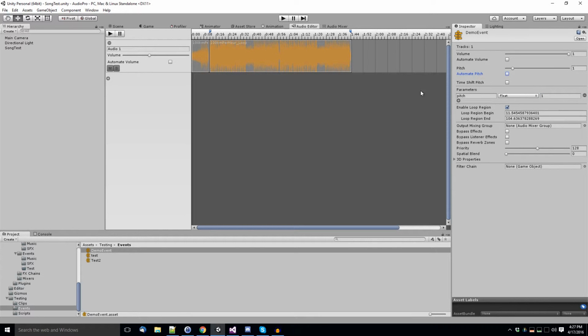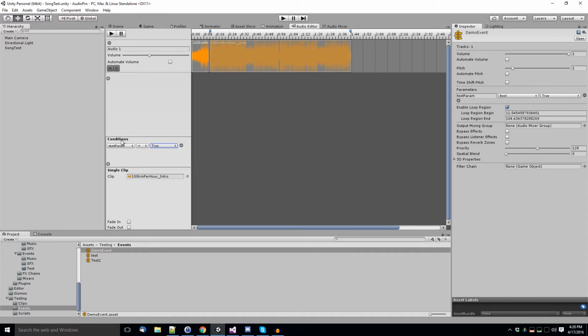So I'm just going to get rid of this automation, don't need it, and I'm actually going to change this to a boolean, give it a different name, and its default value is true, so that I can show off clip conditions, which is the other place you can use these parameters. Every time you select a clip, you get this conditions box, and I can hit plus to add a new condition. And it's already selected test param for me. I can set, for booleans specifically, I can say equals or doesn't equal, and which value to compare against. So let's say it must be true in order for this to play.